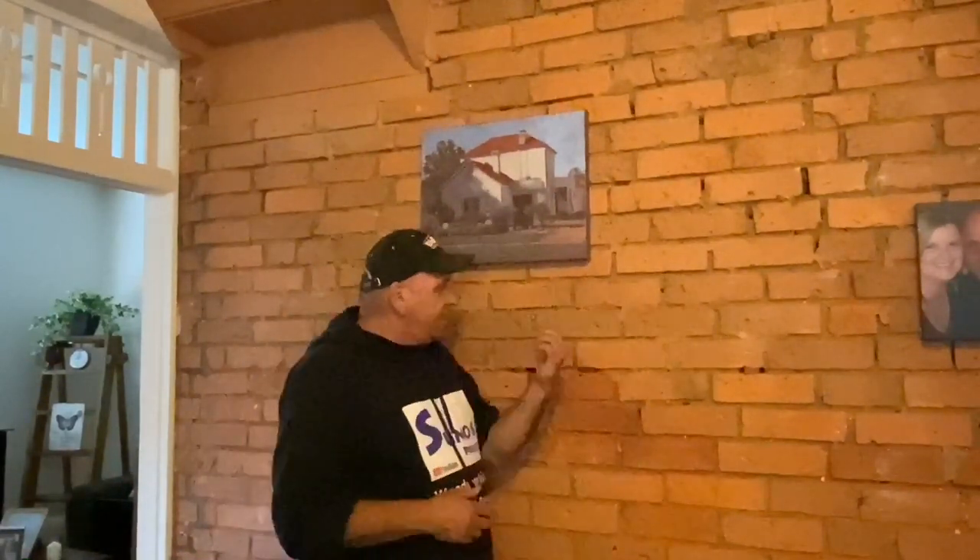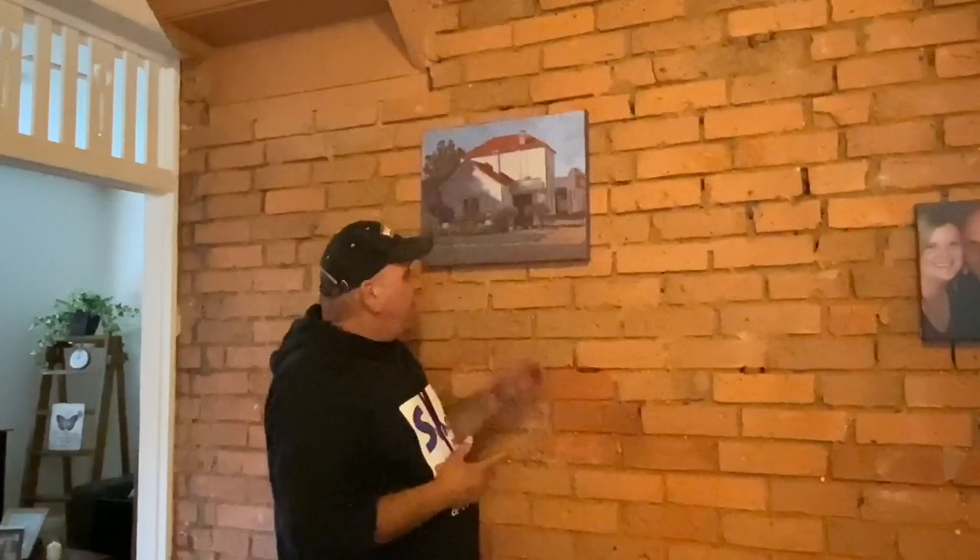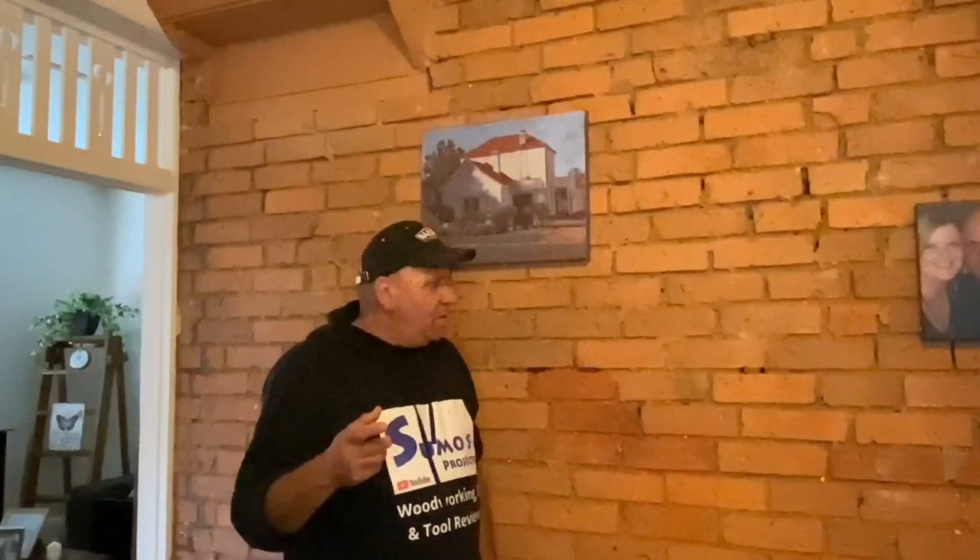So when you do hang picture frames, it always depends on the load constraint — the weight of the actual picture frame. They can be quite heavy. I've got some that are probably about 20kg, and for that I would need anchors that go into the wall, into the brickwork, so you need a masonry drill bit and a drill. But for hanging anything lightweight, I think nails are sufficient, so let's show you how easy it is to do.